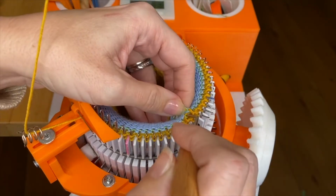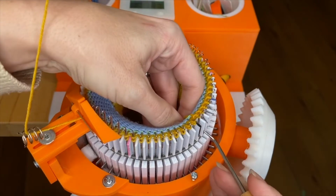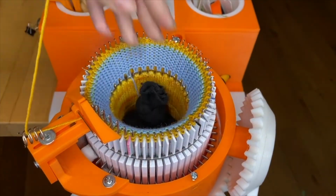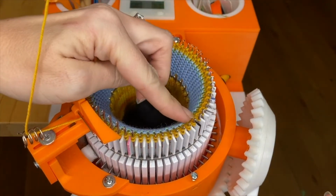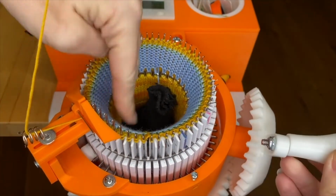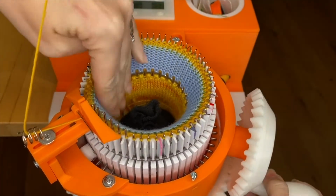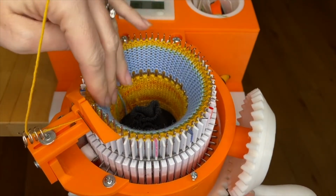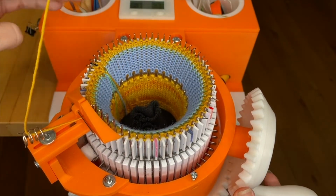If you did everything right, you have 1 stitch left for the last needle right before your main mark. You can replace your weight and reset your row counter. And now we're going to crank a short distance until the main mark is at 9 o'clock. You can continue just helping those last double stitches to knit. It's no problem with the pretty loose tension that I have here, but if you have pretty tight tension, in order to get the gauge you needed on your project, you might have to really help those stitches knit.